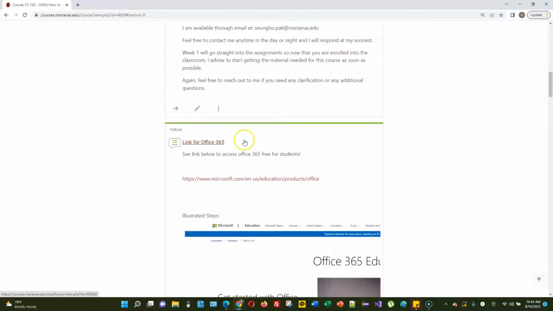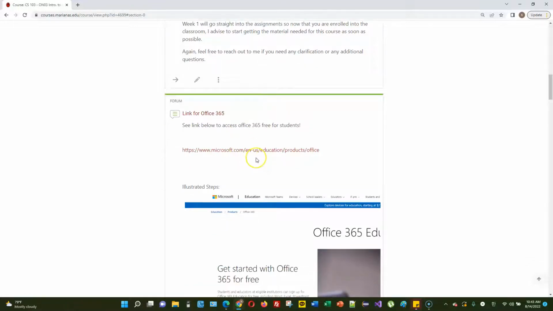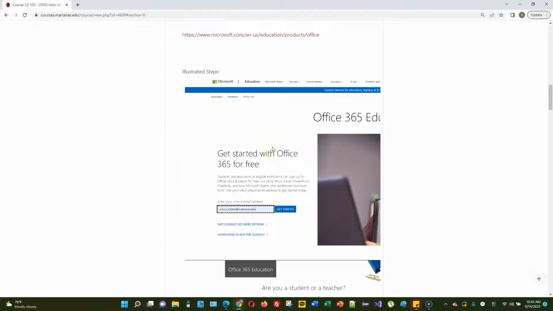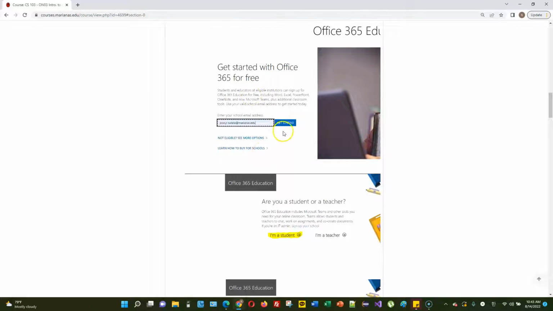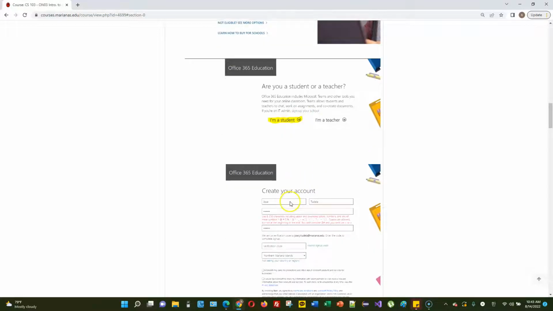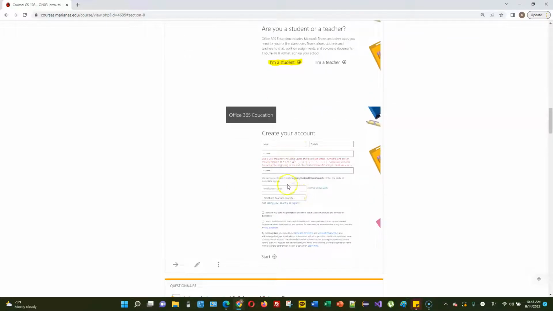And this is the important part. If you don't have Microsoft Office 365 or 2019, please click this link so that you can get free Microsoft Office access for students only. Click this, and it will ask you to use this for free. You can register as a student, then write your information, your names, and so on.